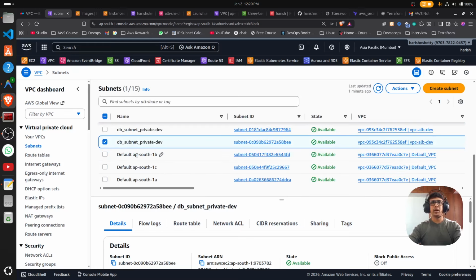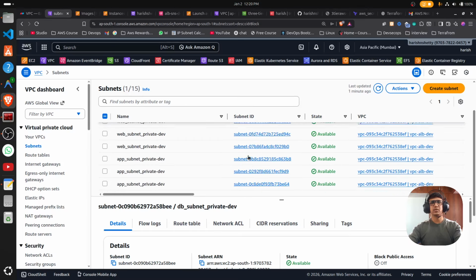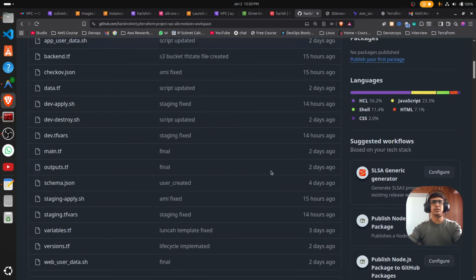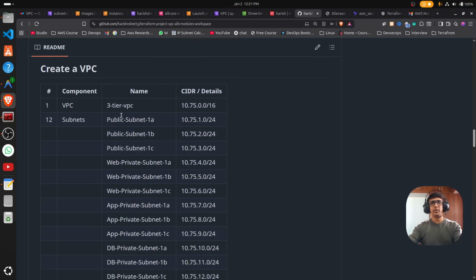And the name I gave, database subnet private, is the same as what we have in the file, and this is the file. The same thing is over there. I have not hard coded any names over here.